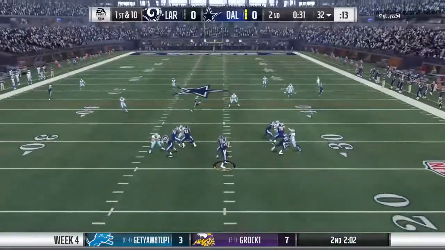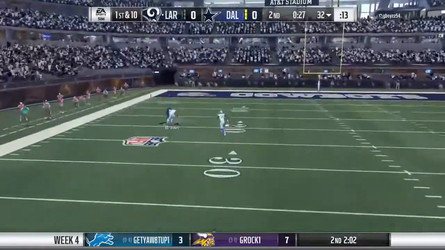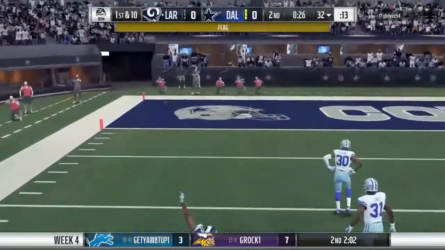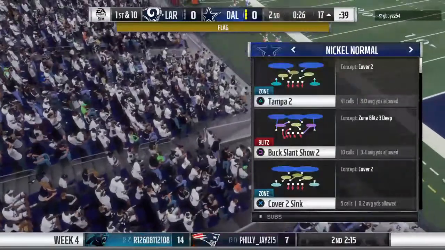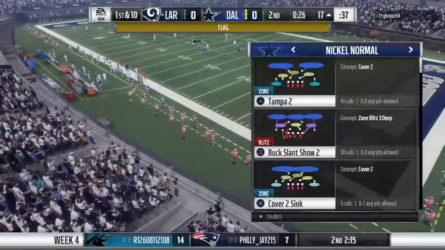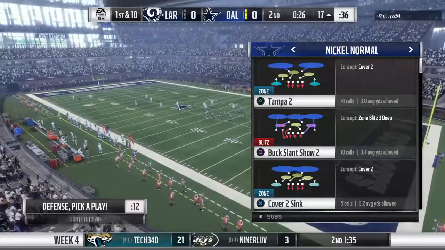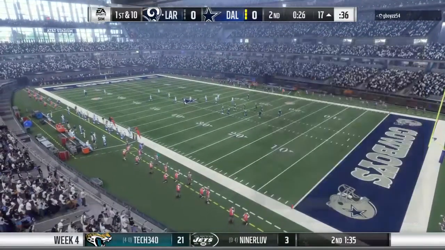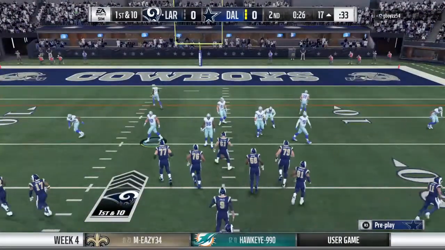They go play action here on first down. Trying to lay one up deep. And that's going to wind up incomplete. However, we do have a flag down. Let's check in with our referee. And now inside the red zone, the offense will operate.